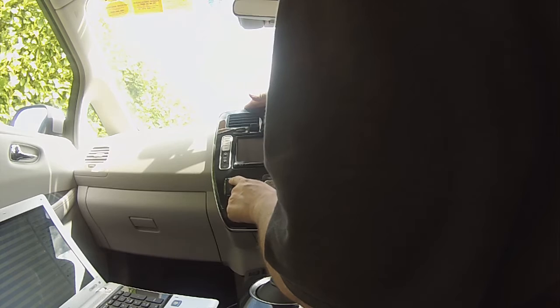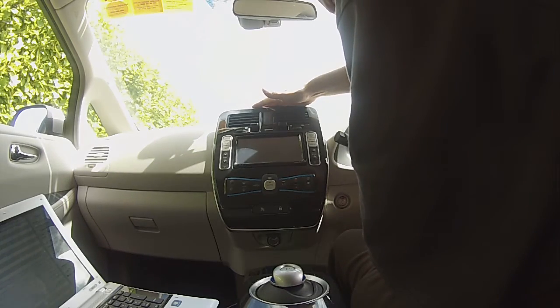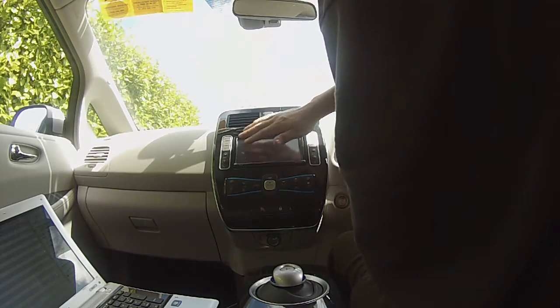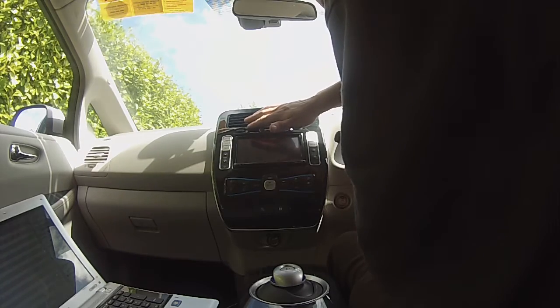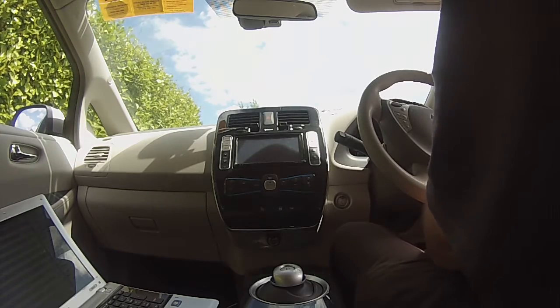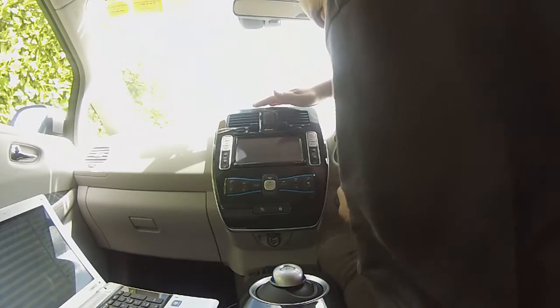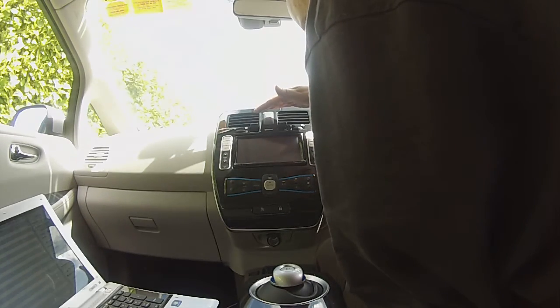Fan on. Heat. I need heat. I'm too cold. 30 degrees. Maximum fan. Come on, come on. More fan. This is gonna suck. Where's the heat going? Don't tell me it's going on my feet, because I really don't want it on my feet. They're bad enough. Oh, now we're getting some power consumption.